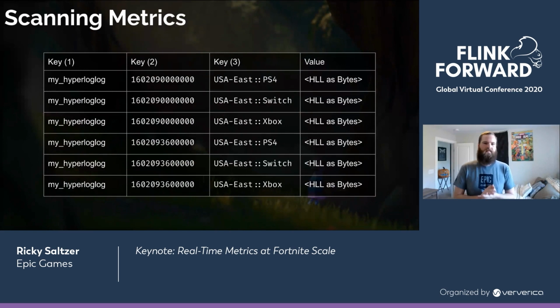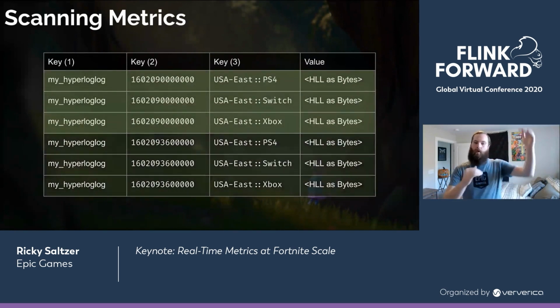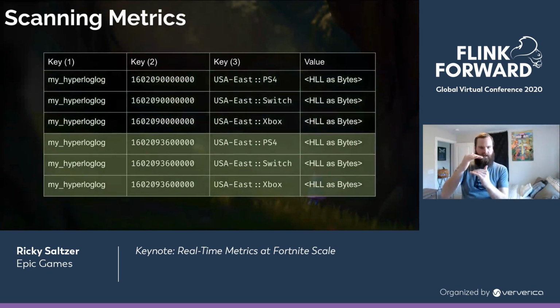So this very simple table has 6 rows, but really there are 2 sets of rows. In the first 3 rows, we have one timestamp, and then the next 3 rows, we have a different timestamp. You can see they're ordered in a way where the first timestamp comes down, and we're ordering by PS4, Switch, and then Xbox. Then the next timestamp comes down, and then we have PS4, Switch, and Xbox. Because the data is already ordered for us in FoundationDB, we can scan very quickly. If we want to do a whole range, we can do that as well. Or if we want to do a subset, again, we can do that.